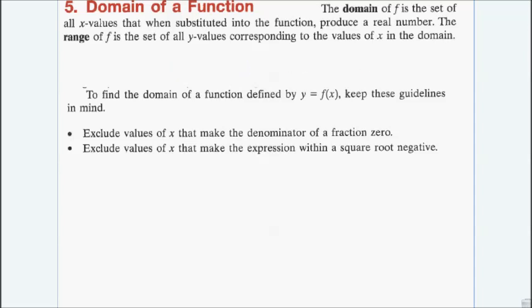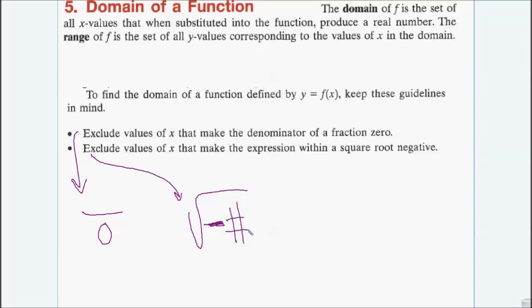All right. If we have a fraction with variables in the denominator, we can't have any x's that make that 0. Right? Because we can't have a 0 in the denominator. So that will limit our domain if there's any x's that will make a denominator 0. And we can't have any values of x that make a square root negative. Meaning, here we can't have 0 in the denominator, and here we can't have negative square roots. So no negative numbers under a square root, no zeros in the denominator.